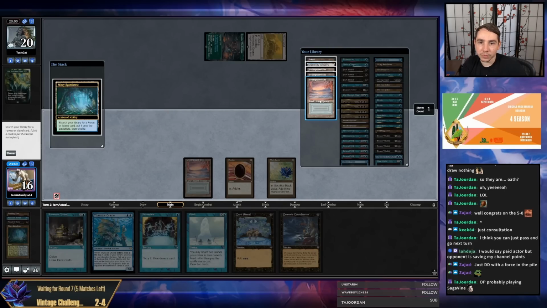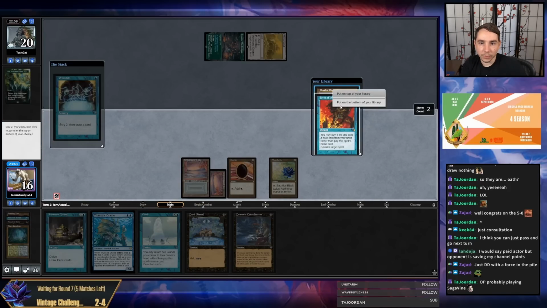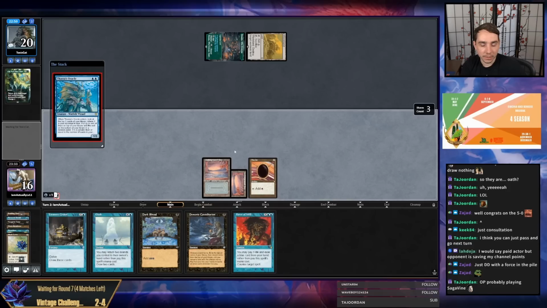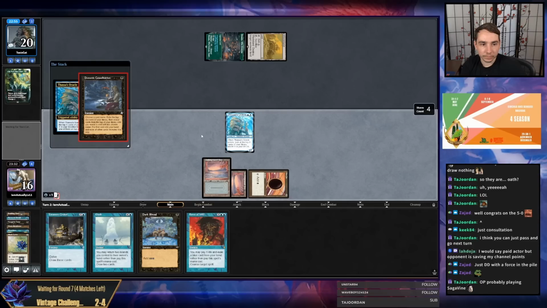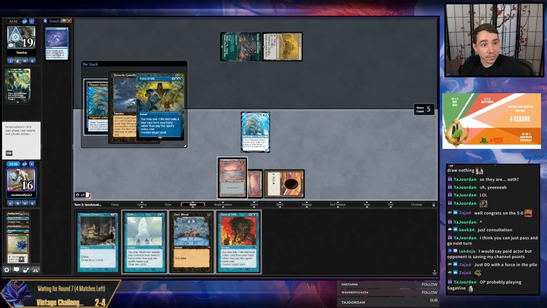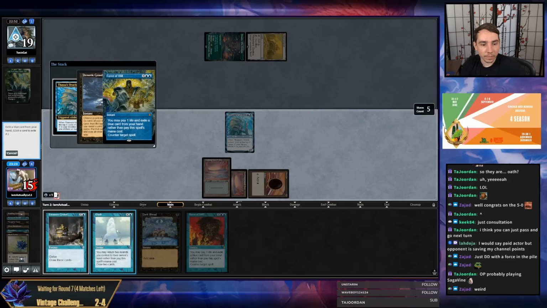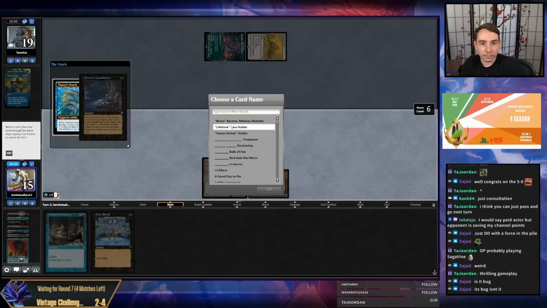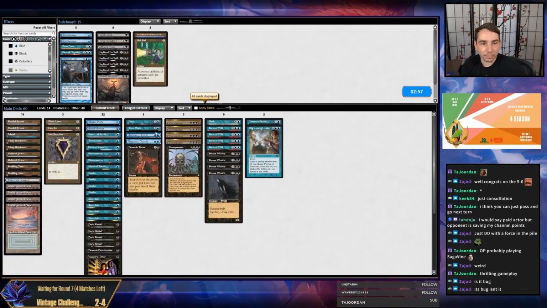We might be able to actually Treasure Cruise from here. Okay, there's a Force. Yeah, we actually could Treasure Cruise. That's pretty crazy. Oh, they had Force, pitching Brainstorm. It must be Bug.